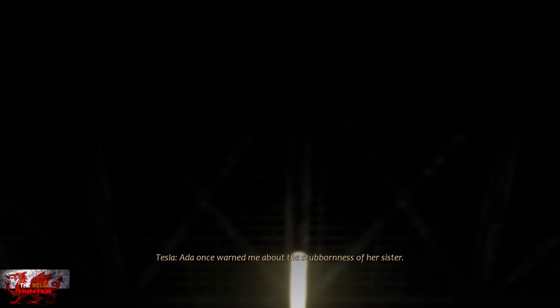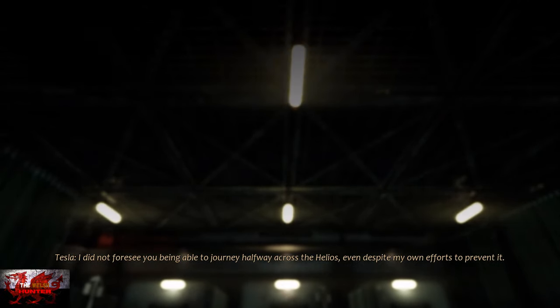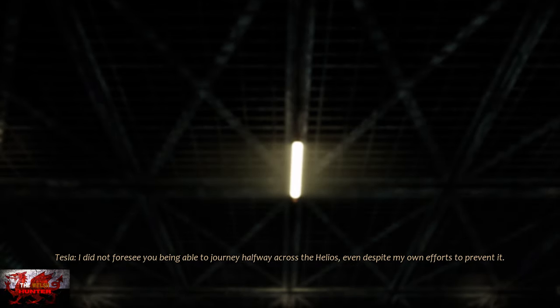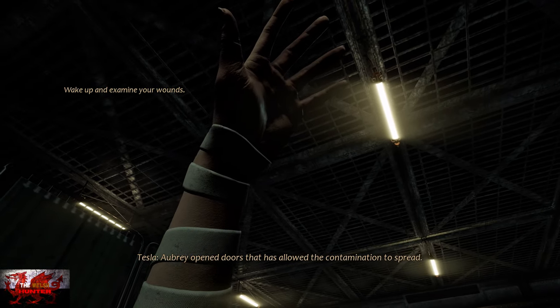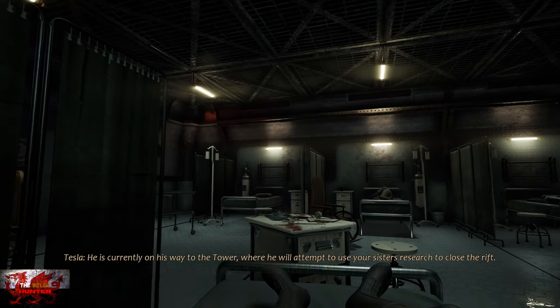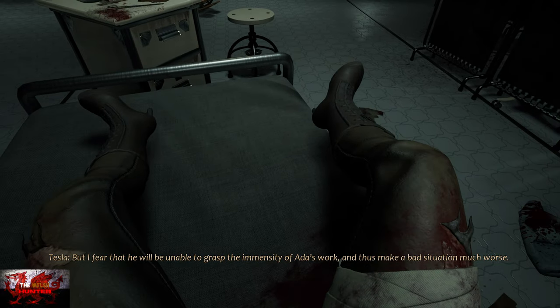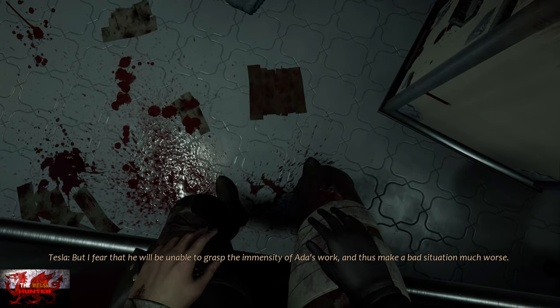Ada once warned me about the stubbornness of her sister. As always, I should have listened. I did not foresee you being able to journey halfway across the Helios, even despite my own efforts to prevent it. And because of that failure, my failure, Ada is lost to us. Aubrey opened doors that have allowed the contamination to spread. He is currently on his way to the tower, where he will attempt to use your sister's research to close the rift. But I fear that he will be unable to grasp the immensity of Ada's work, and thus make a bad situation much worse.